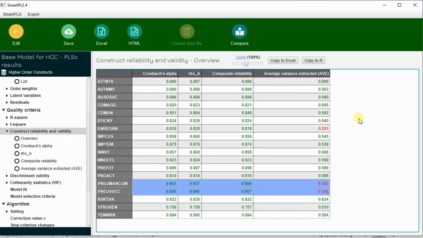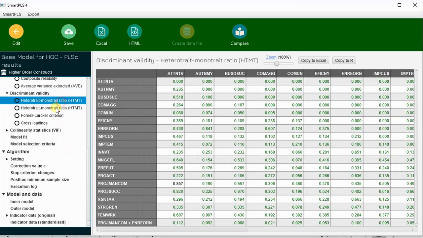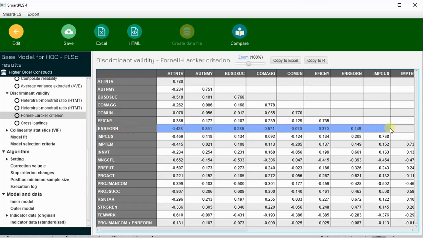So you can watch my second video for the detailed analysis of the confirmatory factor analysis. The discriminant validity can also be checked through the heterotrait-monotrait ratio and the Fornell-Larcker criterion. The excessive terms like entrepreneurial orientation, the second order construct, can be removed here, and by removing these second order constructs you have only the first order constructs, and you can show the construct reliability and validity through their first order variables. This shows the construct reliability.